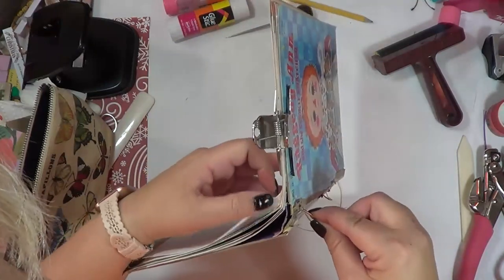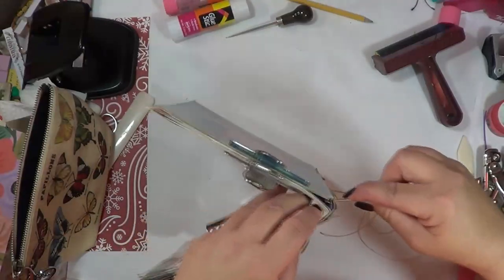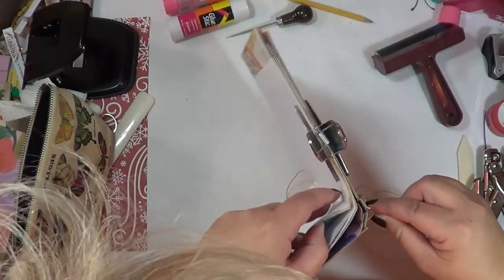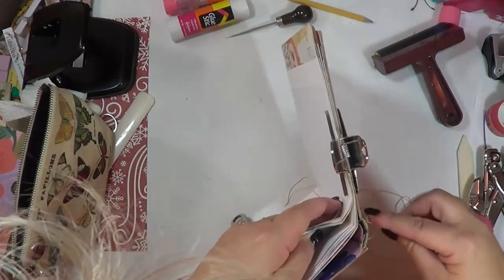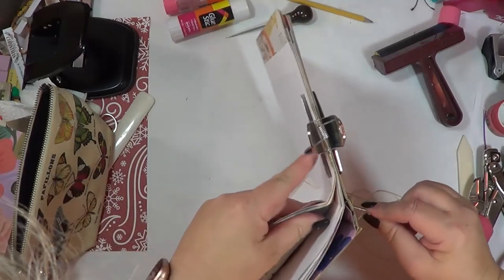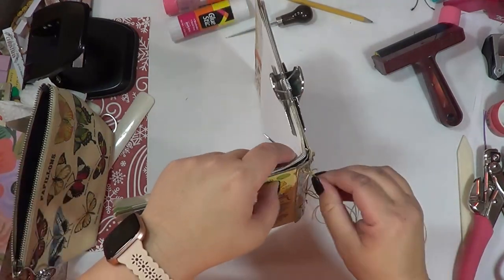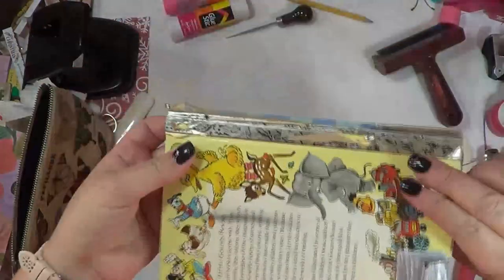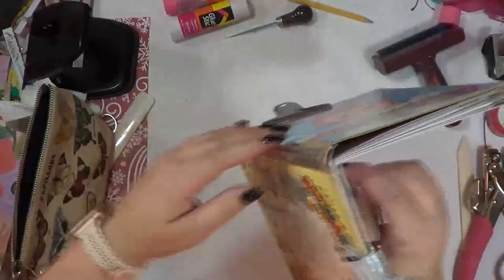Come on. Sometimes this works easy, and then sometimes it wants to be difficult. It's almost there. Sometimes you have to baby it through. Kind of open the book pages up and say, come on, there you go, you got it, there we go. So we're going to bring it down. We're going to sew it all the way to the edge here. We're going to go across the middle again. We're going to go through the hole.